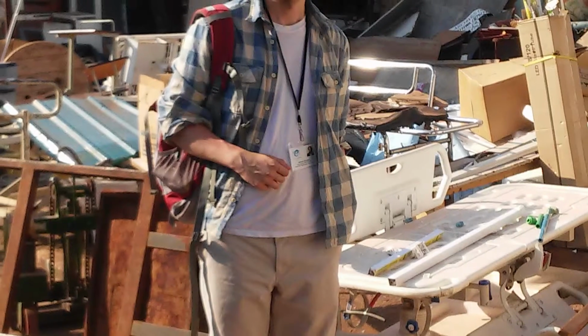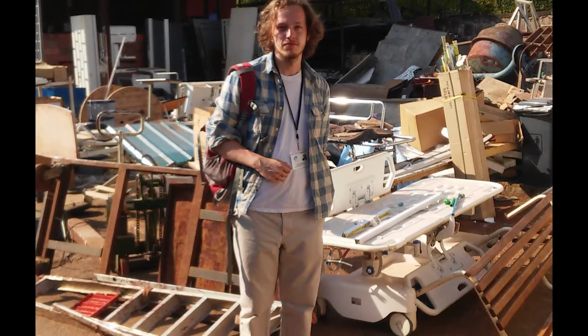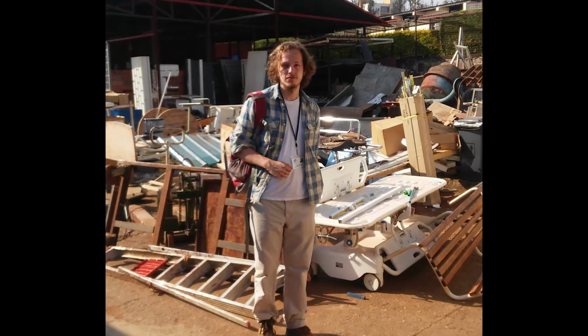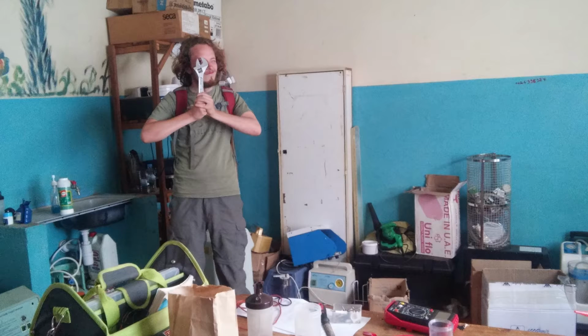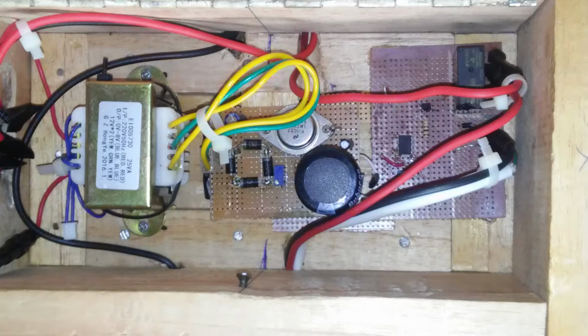In order to get the parts for this control circuit, we had to go back to the capital city, Kigali, and go to this market called Kazi Nikazi that was essentially a circuit boneyard. You'd come up to them with a picture and the name of the part you wanted, and they'd start scouring through piles of circuit boards until they found a match and rip it right out of the board and sell it to you for pennies. The final cost of the whole project was under $15 after everything was accounted for.